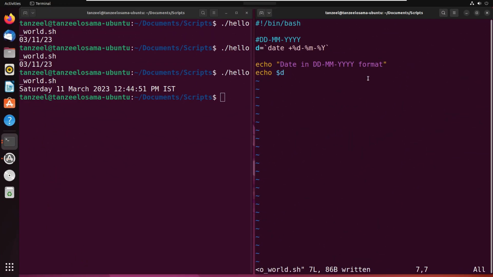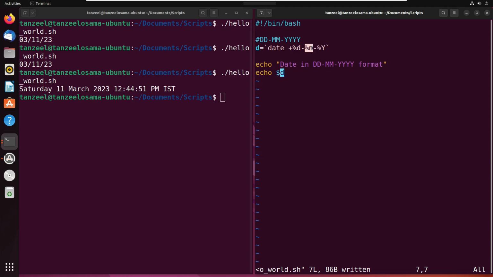Alright guys, so I have written one script, and this script is going to print the date in DDMMYYYY format. So what I have done is I have created a variable and then I have saved date plus, this is the format option code, %d. Now this %d is going to extract only the date or the day of the month. So it's going to return the number, and then we will have a hyphen sign and then %m.